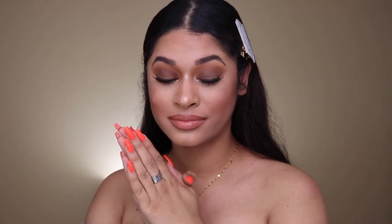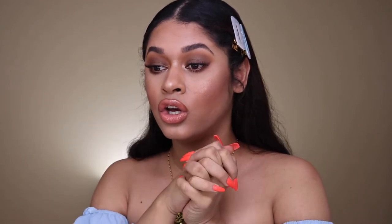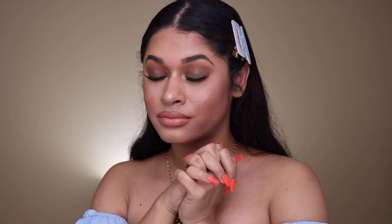Okay, you guys, and we are back. It is like 3 a.m. right now, and I am so tired. Collecting my thoughts about the foundation, I actually really like it. I think it's really pretty on the skin.